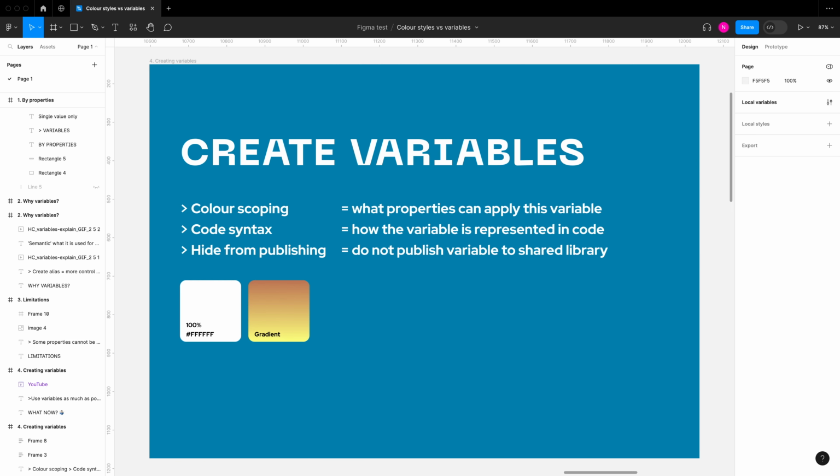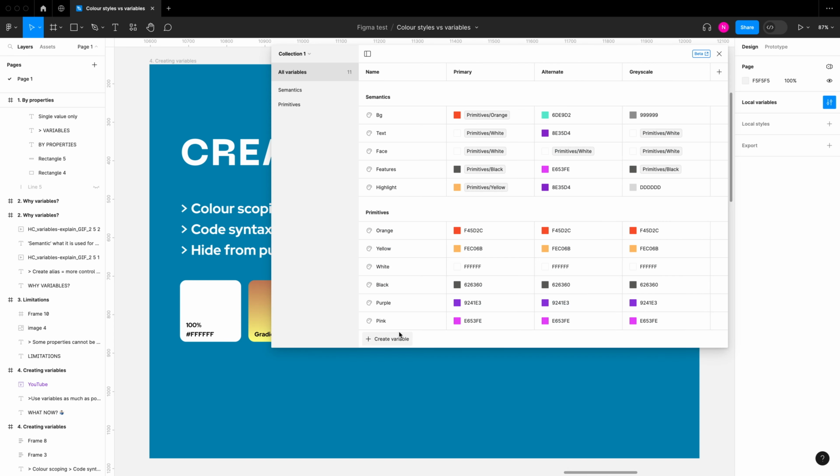Now let's look at creating our variables and styles. So there are 2 ways to do this. The first way is you just make it into your local library. So not selecting anything, you can hit the escape key to go back. So in our design tab, we see our local variables, and I can just open that and go create variable color.